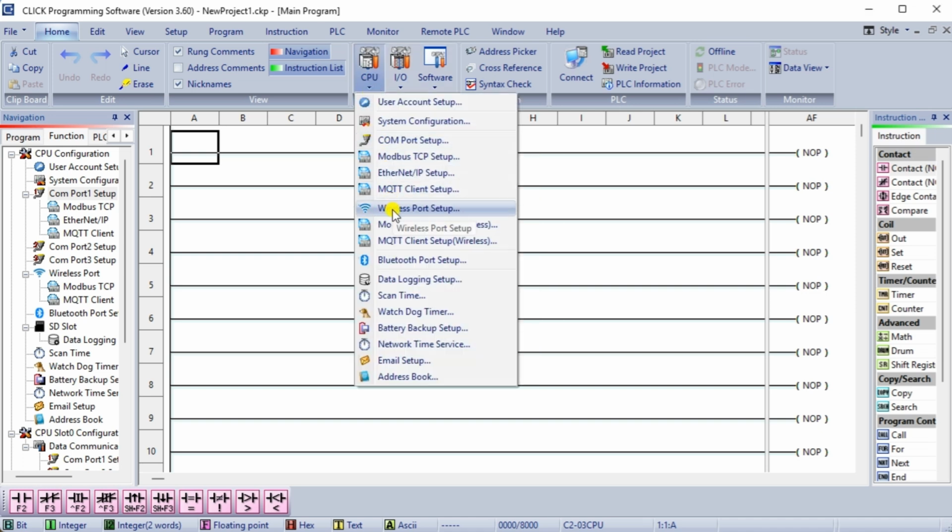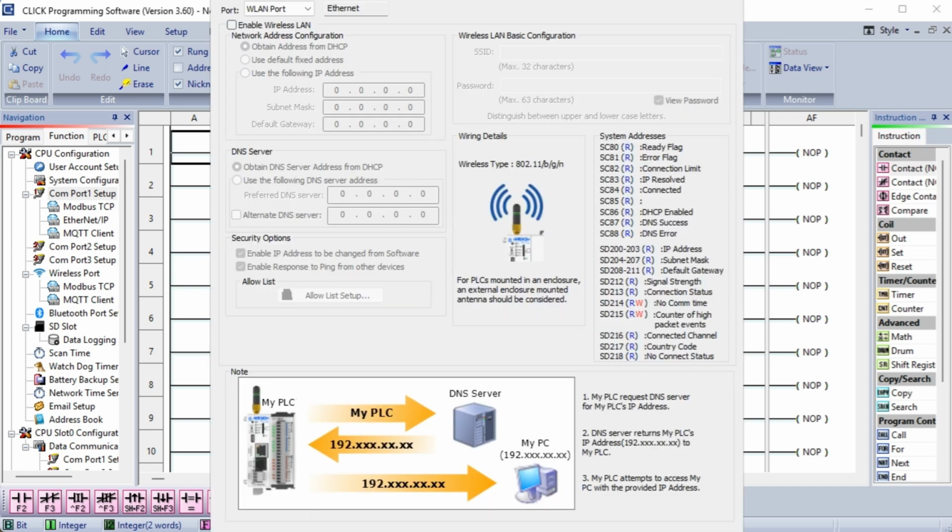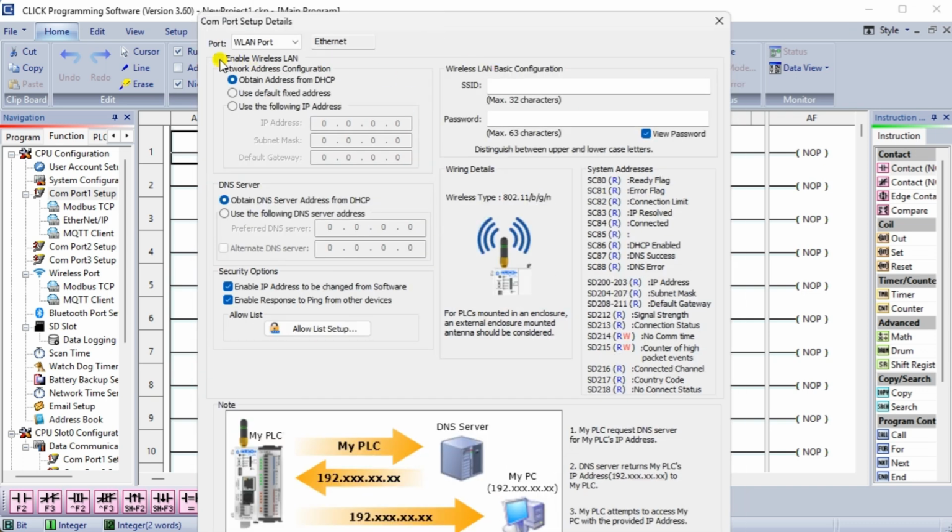Let's also set up the wireless port setting on our Click PLC. Under the CPU on the Home tab, select Wireless Port Setup. Once again, our COM Port Setup Details window will be displayed. We can enable the wireless LAN and assign a static IP address and DNS server locations to the port.